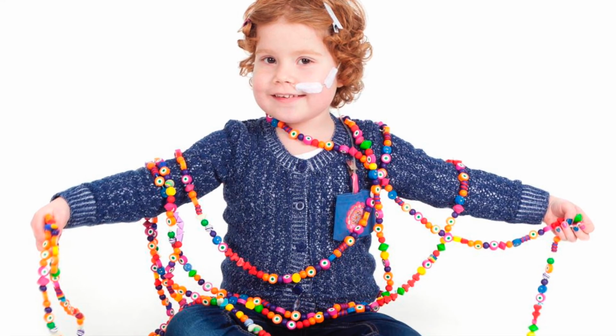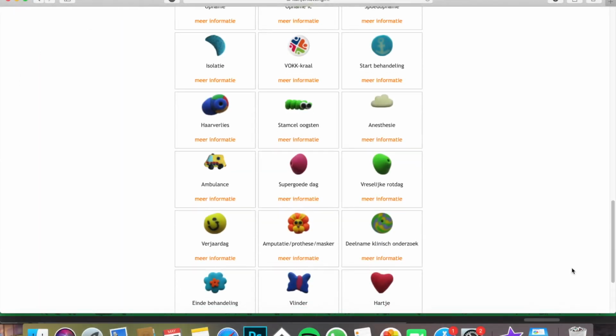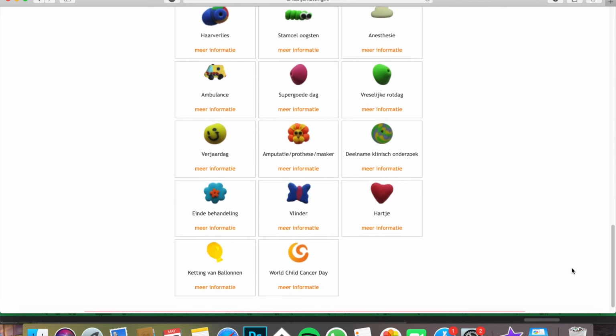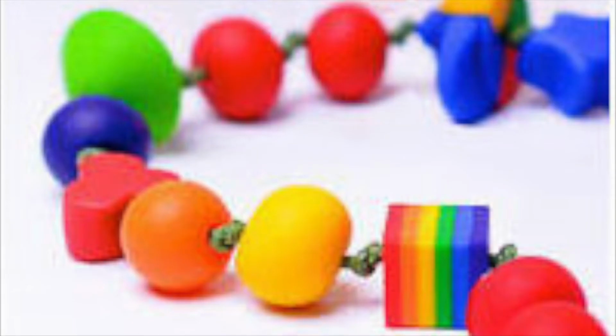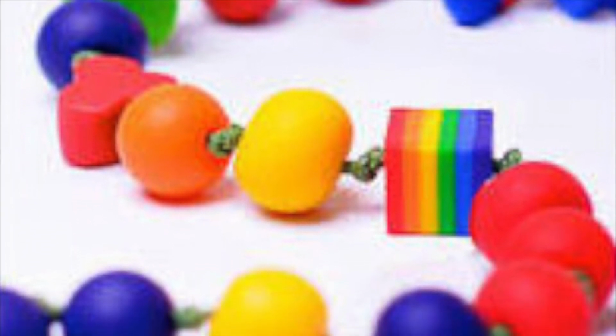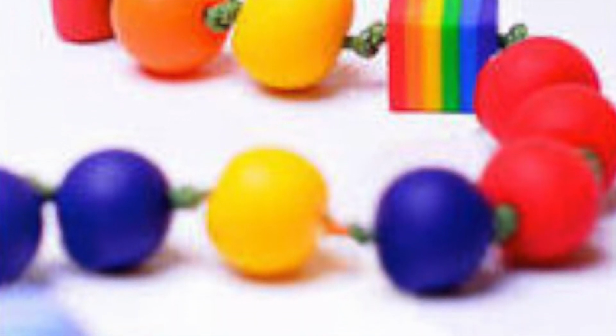They collect all the beads and create a really big necklace from it, which shows their personal patient journey. And I wanted to include that in the game, so the child would understand, okay, every time I beat this enemy, I am able to earn another bead. So the chain of earned beads tells the story of the player's personal patient journey, also in the game. The children receive a new bead every time they finish a step in their treatment in real life, and here they can earn beads within every level.